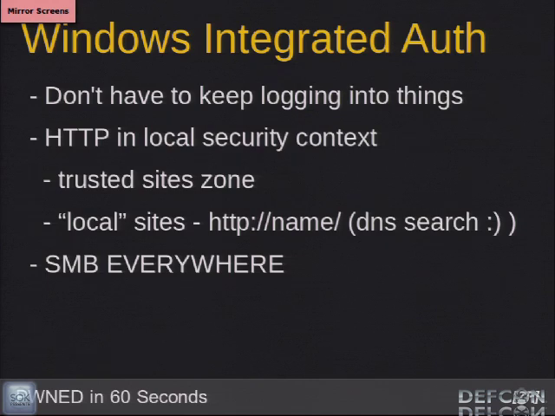So this is all great and dandy, but we've got one more thing we need to talk about, which is Windows integrated authentication. Windows integrated authentication is what's used in Windows to make sure that you don't have to keep logging in over and over with your password to connect to various services. Every time you're on a domain and you connect to a network share or an internal web server, it doesn't ask you for your password over and over. It just queries the API and gets the information back from it as to what I should use to authenticate.